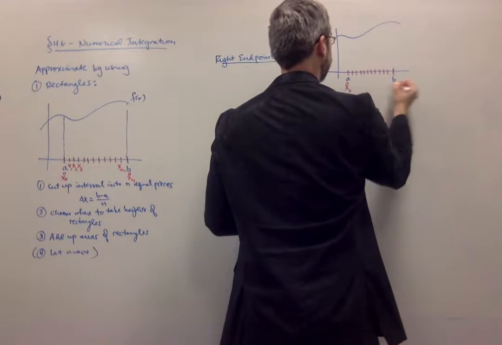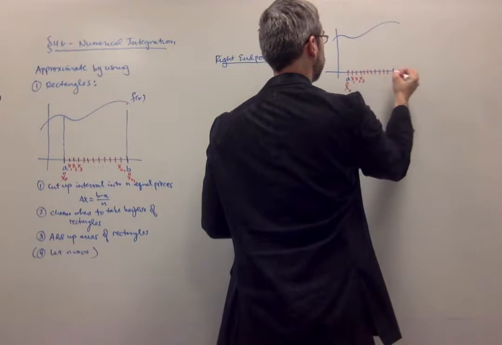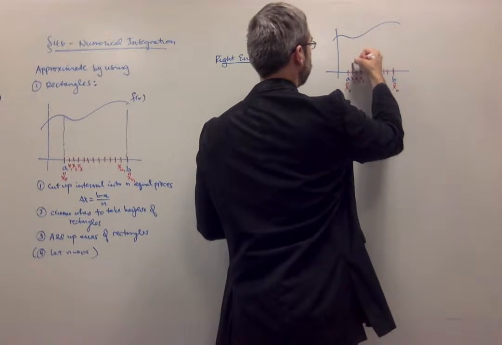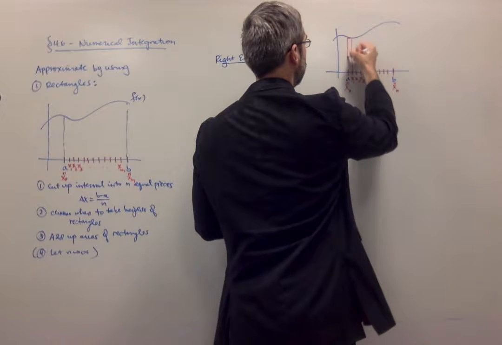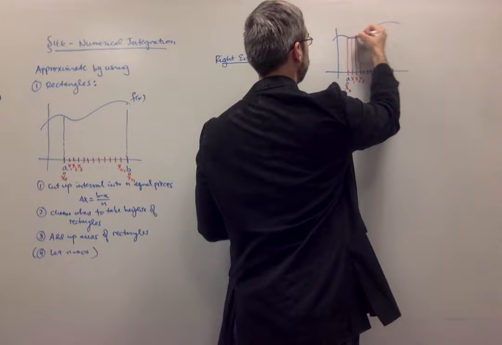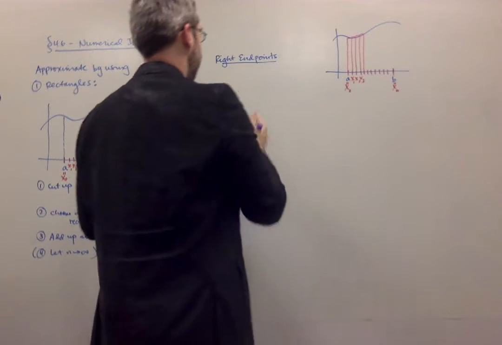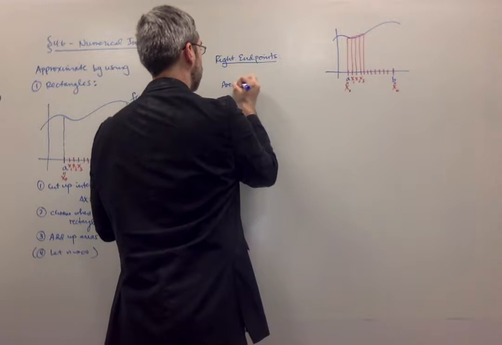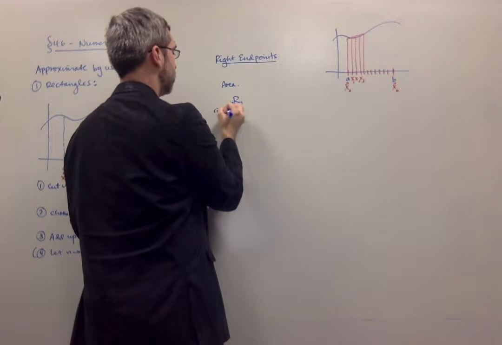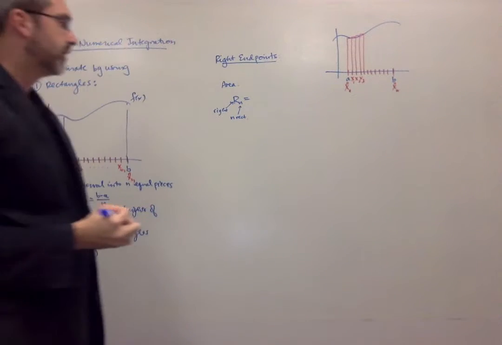The first point A we're going to call x0, and B we're going to call xn. So we have x1, x2, x3. All right, and so we're going to take our heights to be the right endpoints, which means I'm going to take x1 and plug it in the function, then x2 and plug it in the function, x3 and plug it in the function, etc. Okay, so the area of the rectangles, when I use right endpoints, again, the R means right, and this is n rectangles. So R sub n.